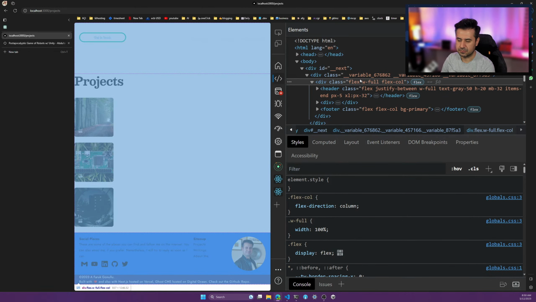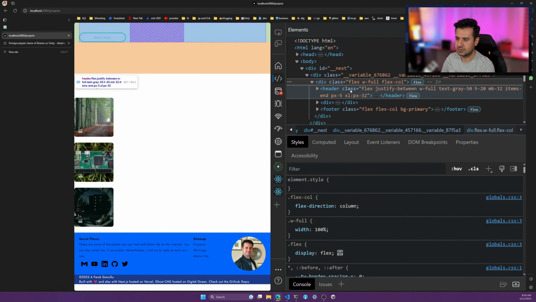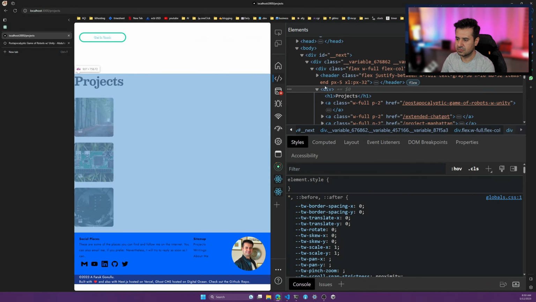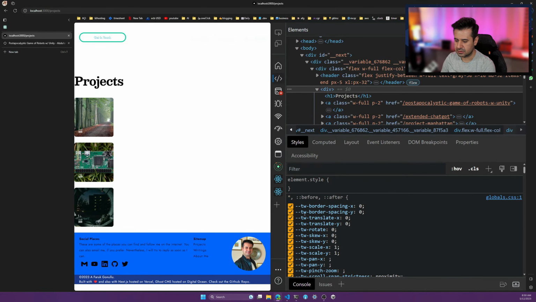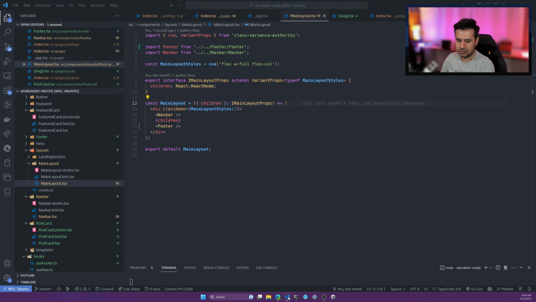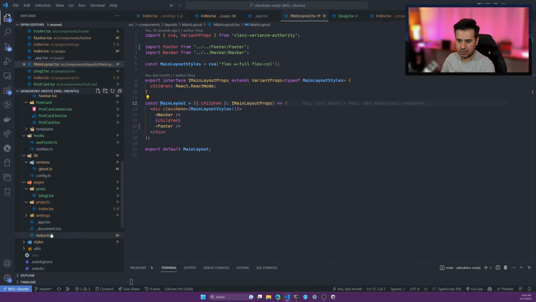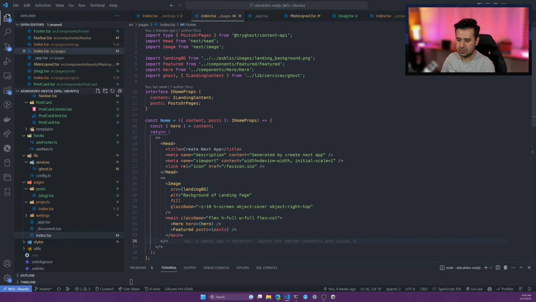So this works. But after that, here we have nothing. The div starts. What happens in index page here is we have this flex h-full v-full flex column.